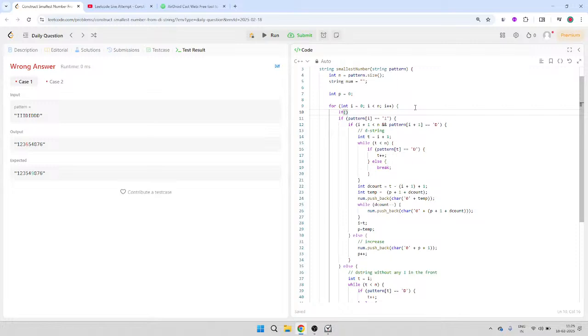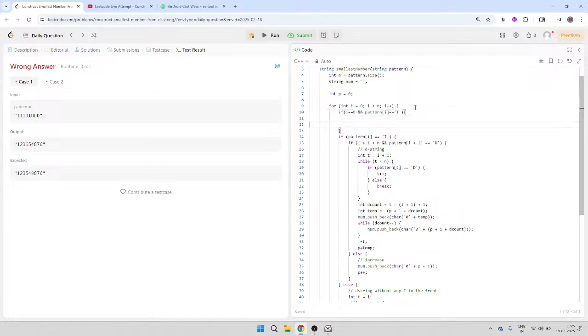If I is equal to 0, and that pattern of I is equal to I, then do this.